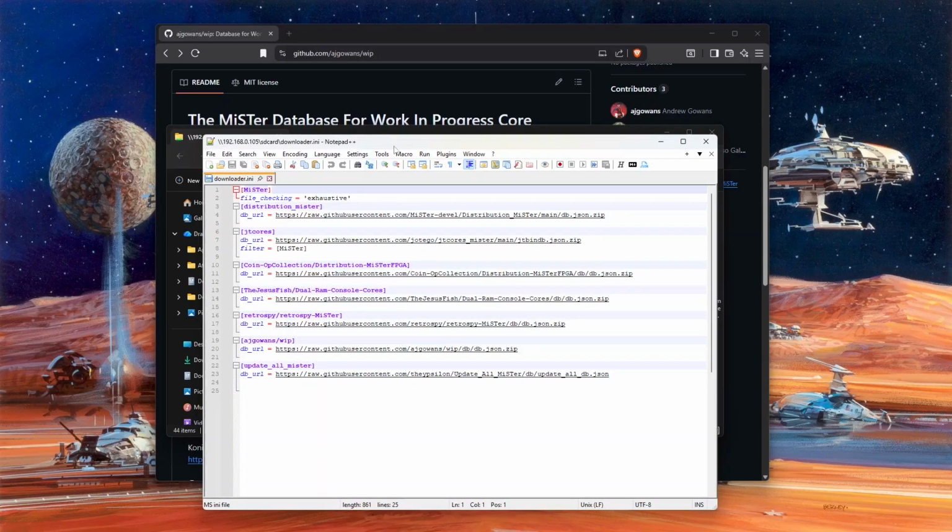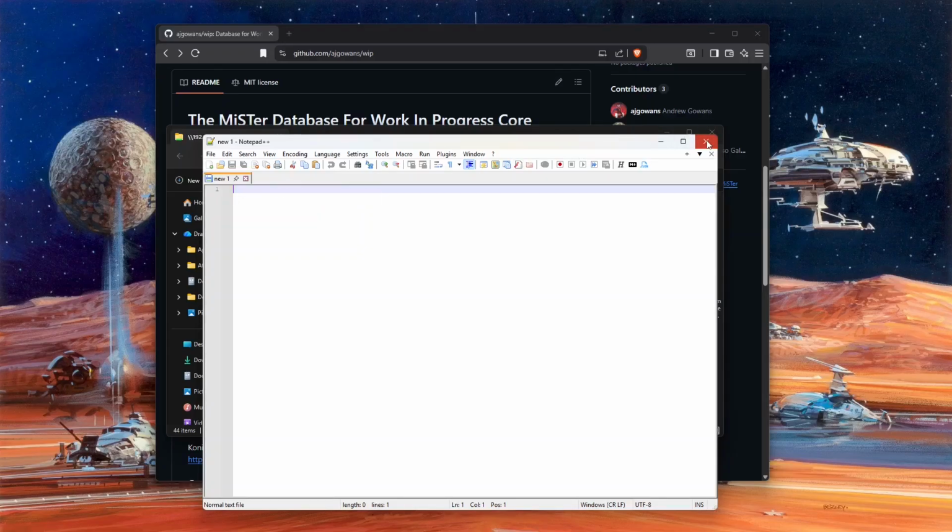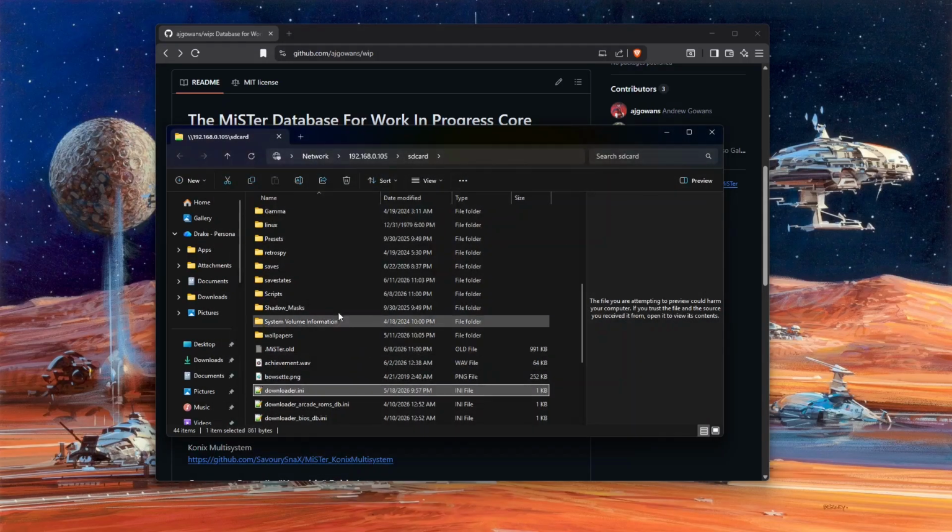Now I'm just going to open it with Notepad++. You can use whatever editor you like. And I would just paste it right in here. There it is right there. I've already pasted it, so I'm not going to repaste it, but you can just copy. Here, I'll just close this out to get it out of the way. You do it right there. You can edit it right in place.